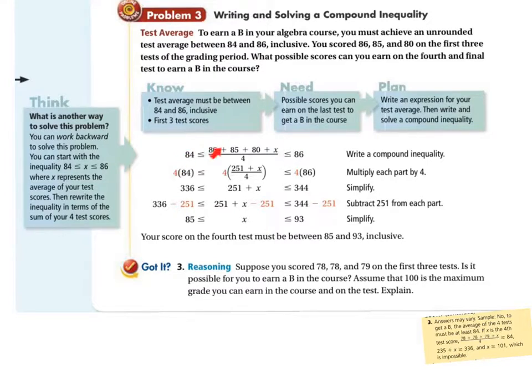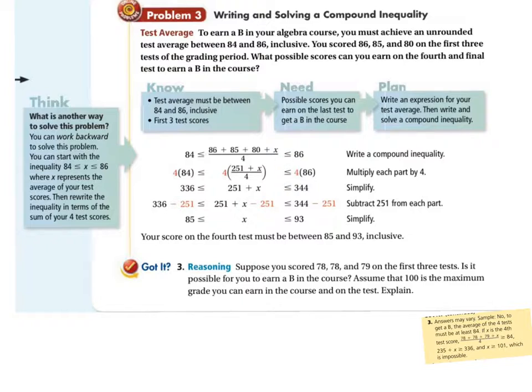To get an average, you add together and divide by the number of numbers, right? So you had 86, 85, and 80. The unknown score x, so that's where a let statement would be nice, right? Let x equal the unknown score. And divide that by 4. Again, the ones you know, the one you don't know, divided by 4. Now that must be between 84 and 86 once you're done with the average. That's how I got the middle part. That's the averaging piece. And again, it's inclusive, so you have the equals part.